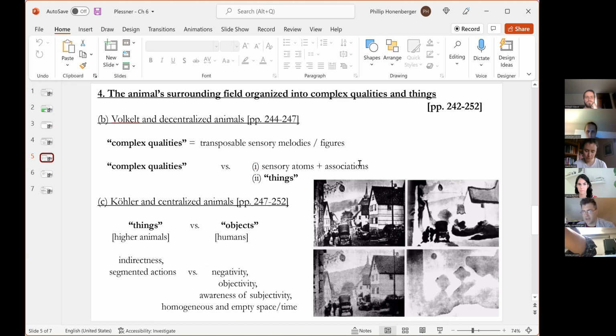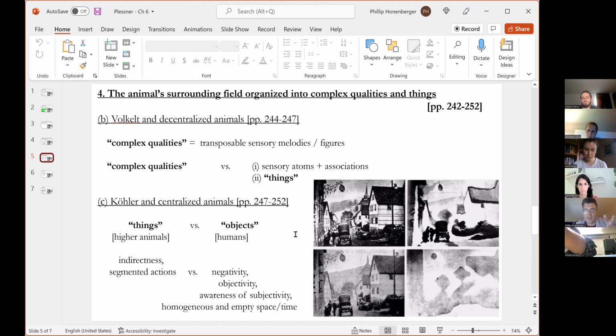When we look at cases like Sultan, the most impressive of the chimpanzees that Kohler studied, putting together two sticks to make a longer stick that's long enough to reach some food, there's something that's a kind of incipient objectivity there that's higher than the level of just complex qualities. There's greater detachability of those sticks, of those things in the environment, than in the case of complex qualities, but it still doesn't rise to this level of recognition of objects as existing in themselves.